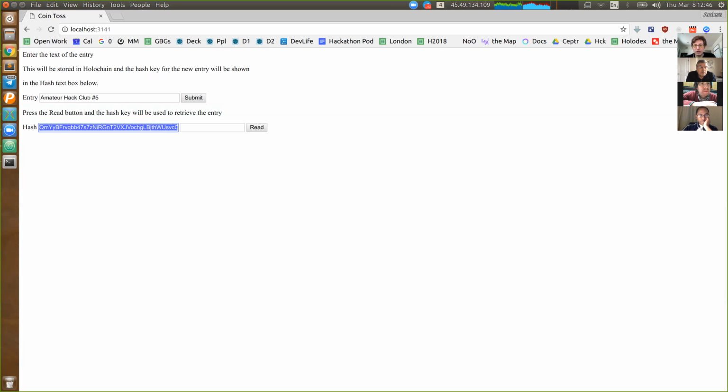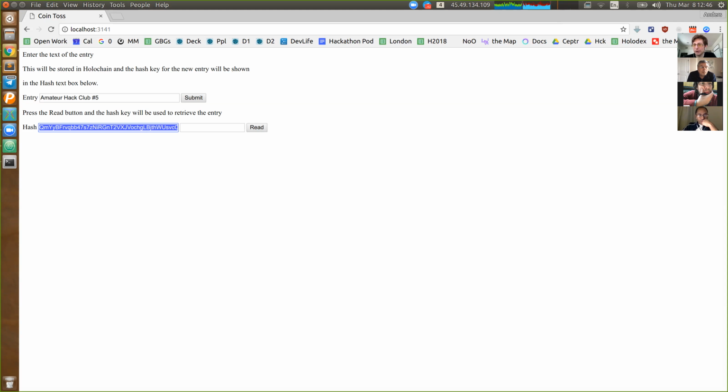So if someone has put an entry onto their HoloWorld app somewhere else in the world, and that has propagated to my neighborhood, which might take anywhere between a split second to a few seconds to, in rare cases, like a minute, if something's kind of going wrong. And then if they send us the hash separately, like through a messenger or something, which is what we did last time we tried this, and they type the hash in here, it'll load that same information. Yeah. So I can load entries other people have put in as well.